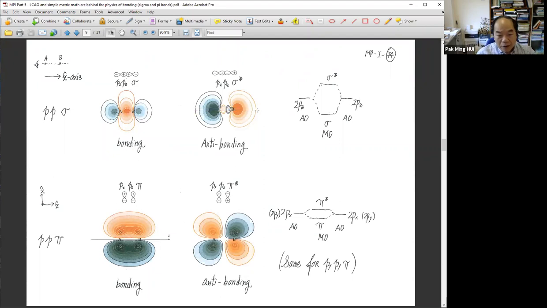So therefore, we have multiple descriptions. Pay attention. This is bonding. This is anti-bonding. So the energy of bonding is lowered. Anti-bonding is pushed up, all right? But both are sigma. So this is sigma PP. This is also PP sigma. To distinguish, just a notation that this is bonding, this is anti-bonding, we put a star in the anti-bonding state. So in summary, we have this PP sigma star, all right?